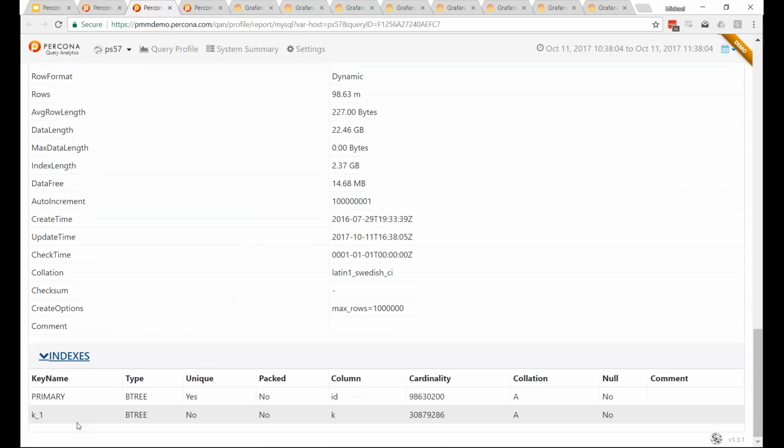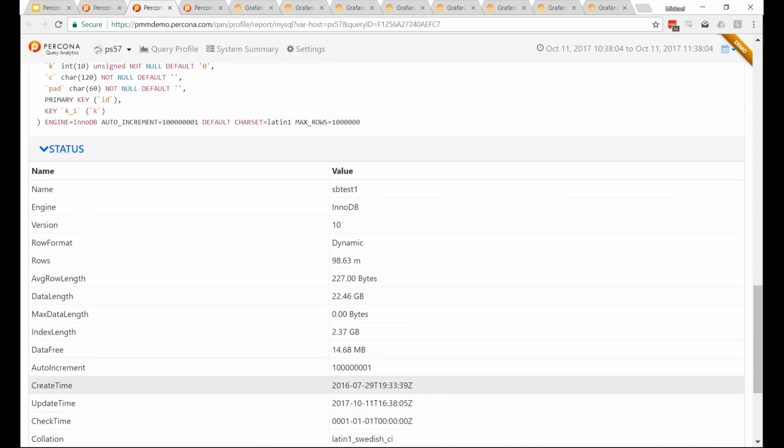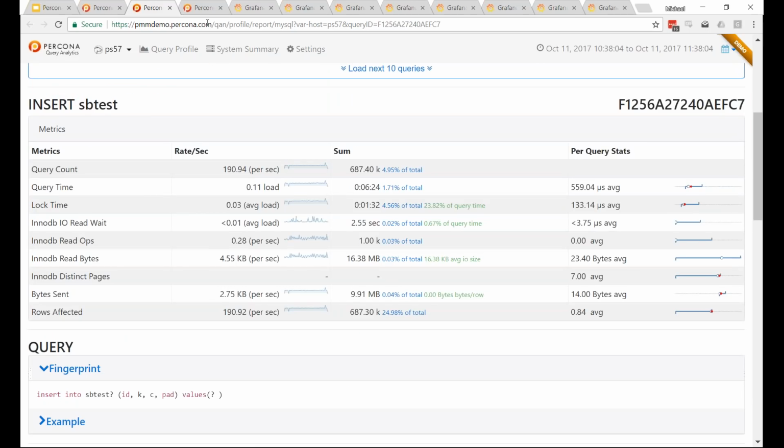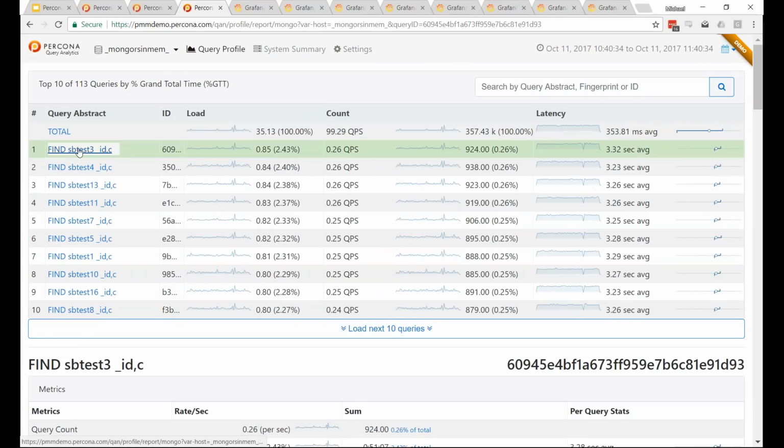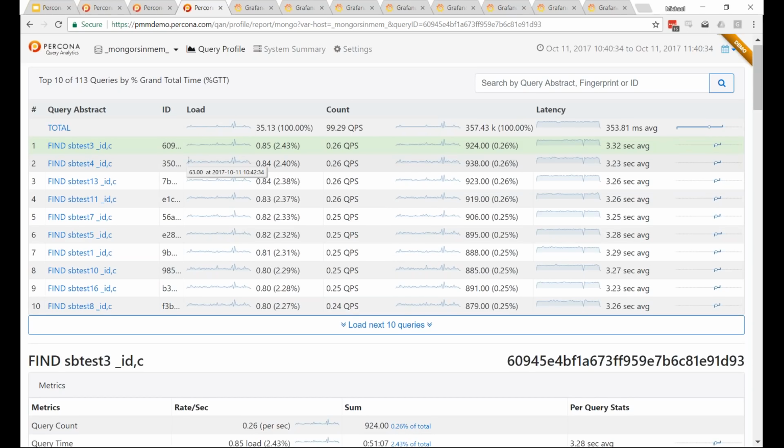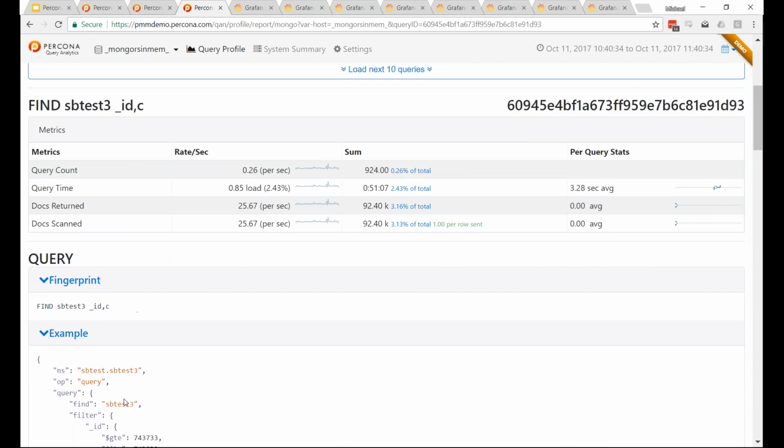Okay. On the MongoDB side, you get the same consistent view, okay, as we talked about with the ranges of the timing. You also get then the abstract. The abstract is a little bit different though. It describes which collection it's coming from and which items it was being filtered on, okay? So as you scroll down, you have a little bit less information available to you. That's mostly because we're not really consuming all of the value of the JSON yet and turning that into some sort of explain and giving you some feedback on it.